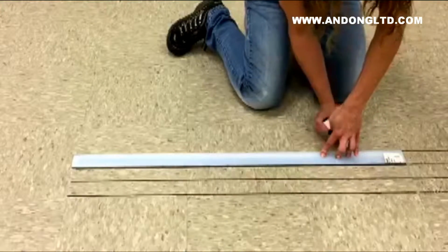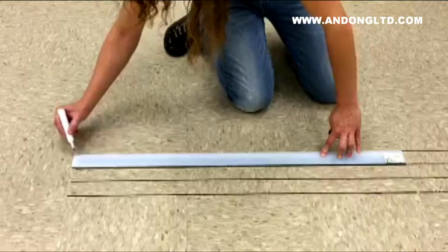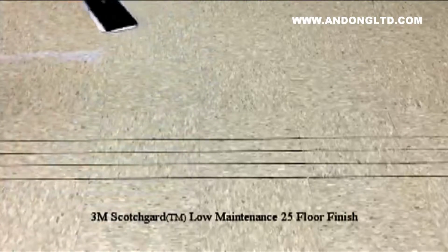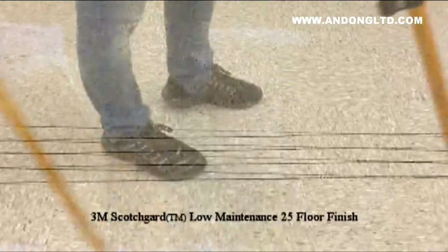Let's start by preparing the floor coating to be removed. We will mark the floor with a black marker on a base coat, and then we'll apply 3 coats of floor finish. After 10 days, we'll use the stripping pads.